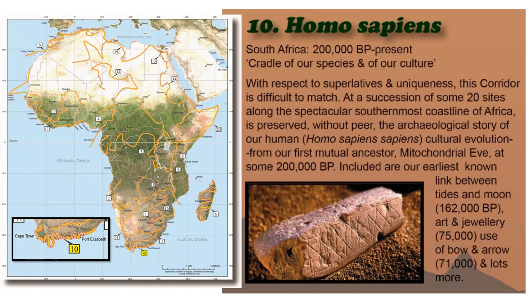And since we started putting this together, of course, science advances all the time. We speak of 200,000 years. Well, the earliest site here is just short of 200,000 years. But since then, of course, in the last couple of years, with more science across Africa, our origins now appear to go back to about 300,000 years. And we're still not quite sure where mitochondrial Eve, where our mutual ancestor actually arose in Africa. Science will show that surely in the next few years. But it's an incredible story, and it's a story of Africa. Okay, the next one.